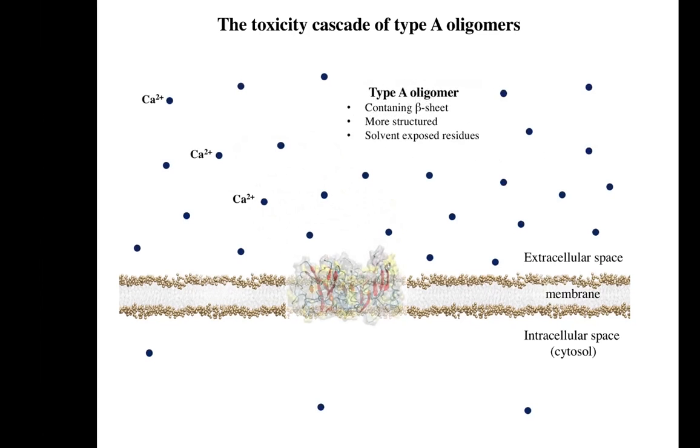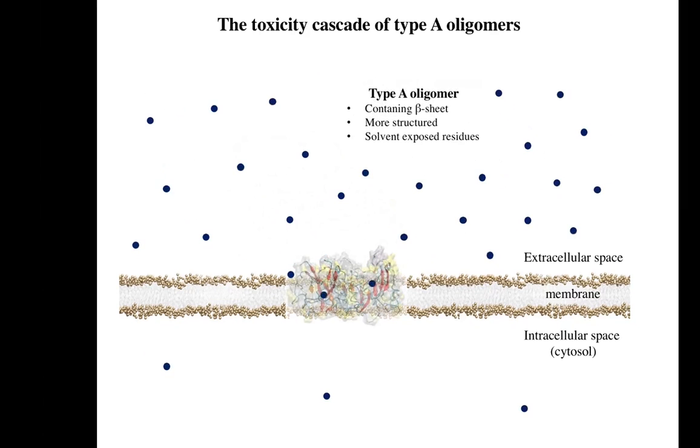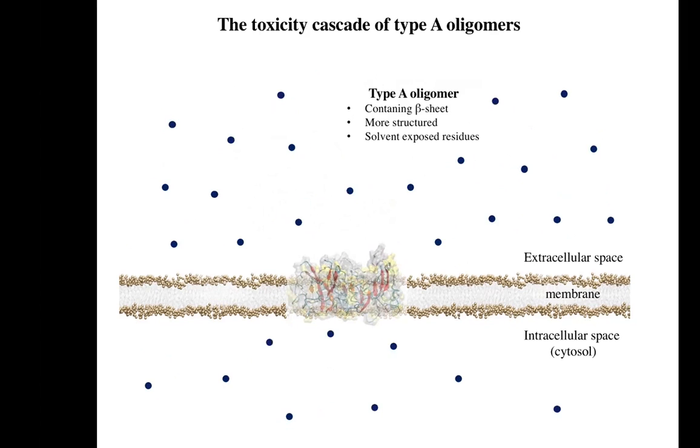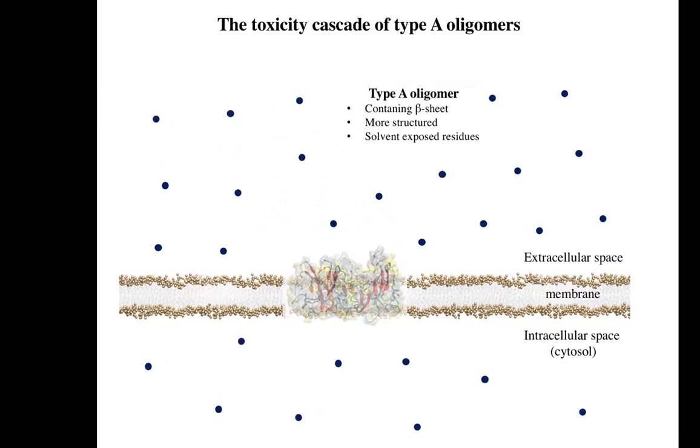And as a consequence of this penetration, we have a destabilization of the membrane. And these are the calcium ions, which can penetrate through the holes formed by the oligomers. And we could estimate the rate constant, and this occurs very quickly. This is actually the highest rate constant that we could estimate in all our readouts. And following the entry of intracellular calcium, we have an increase of ROS, and this occurs slower on this time scale. And again, we could determine the rate constant.